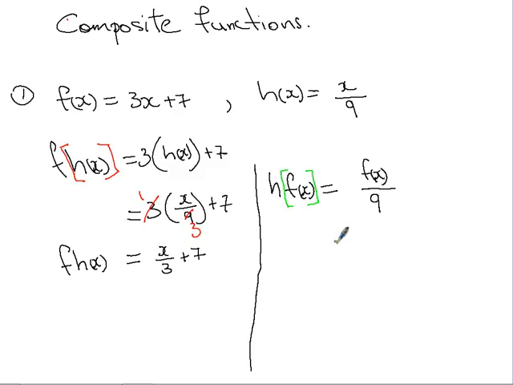But of course, we have an expression for f of x. f of x is 3x plus 7. So h of f of x is 3x plus 7 over 9. This is the combined function, and it's already simplified, so we don't want to simplify that any further. So h of f of x is 3x plus 7 over 9. Again, look at what we're doing. We're simply replacing the x with the function. We're plugging this function into the function h. So you replace the x, and there it is right there. Let's try a few more examples.